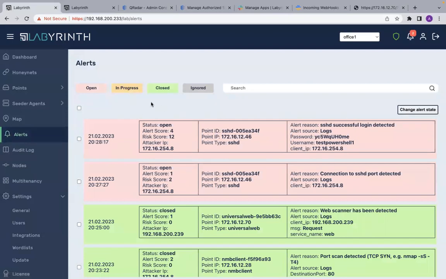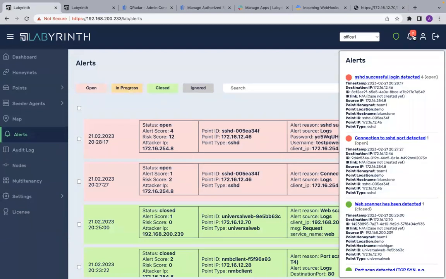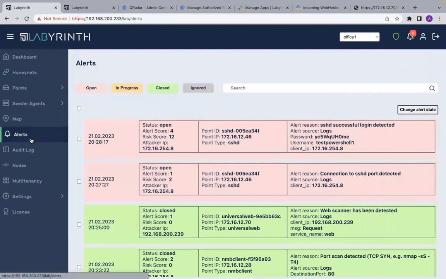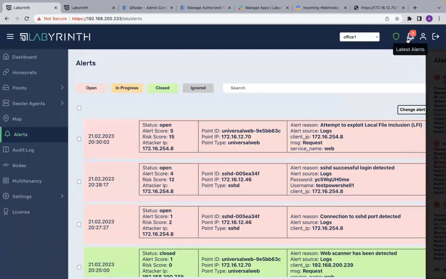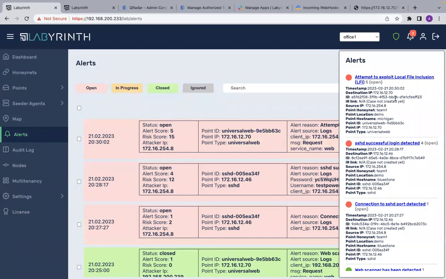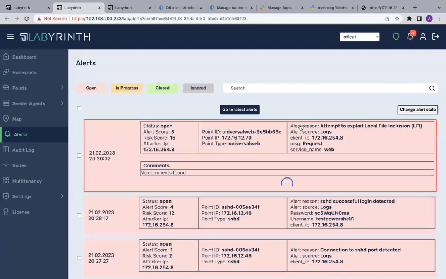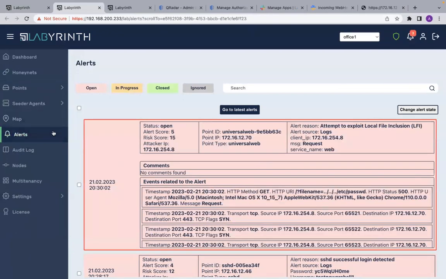As I said before, sometimes it takes up to a few seconds. And we can see that we have an alert about an attempt to exploit local file inclusion. By clicking, we can switch to that alert.